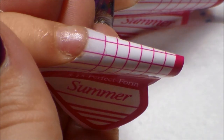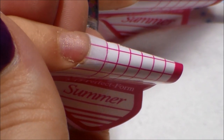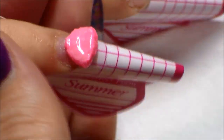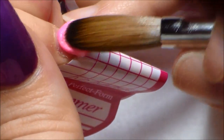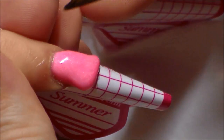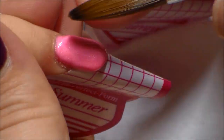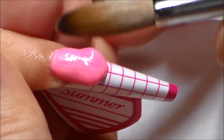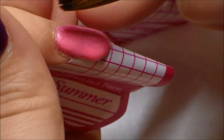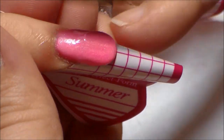So the same rules have applied. I've pushed back my cuticles. I've gone in with my cuticle cleaning bits and removed them. I have taken my buffer and buffed over the entire surface of the nail to remove the shine. I have dehydrated and applied one coat of NSI Super Bond primer, and I apply my second coat right before acrylic application.